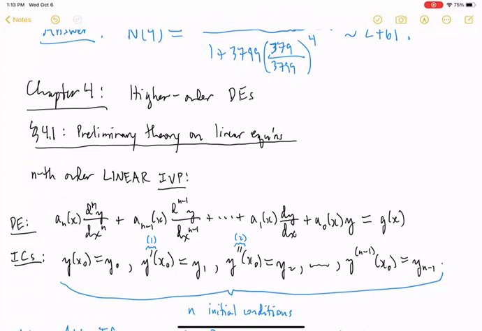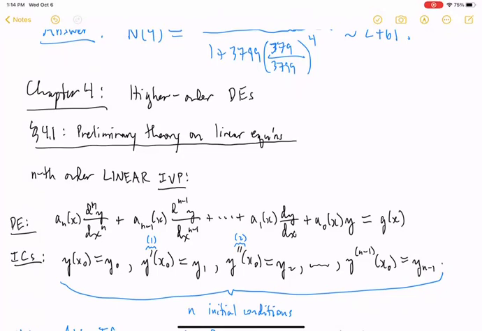The second thing I want to point out is the following. Notice where all those derivatives are evaluated in the initial condition? x0, the same x value. You need to specify all of those things at a single x value. The y values, or the various derivatives, can be different at that x value, but you need to be dealing with the same x value.